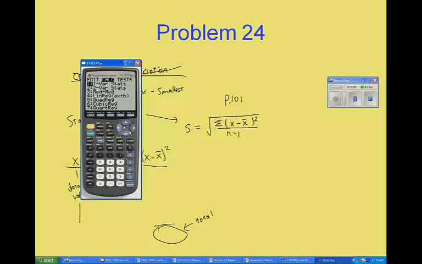So I go to the middle with my arrow. One variable stats. And you're allowed to tell it use a different list. By default, it uses list 1. I'm going to tell it to do one variable stats on list 3. How do I do that? I hit second 3, which gets the L3 up there. Is that okay? And I press enter.